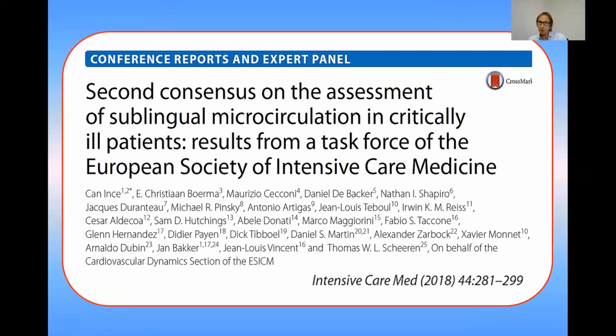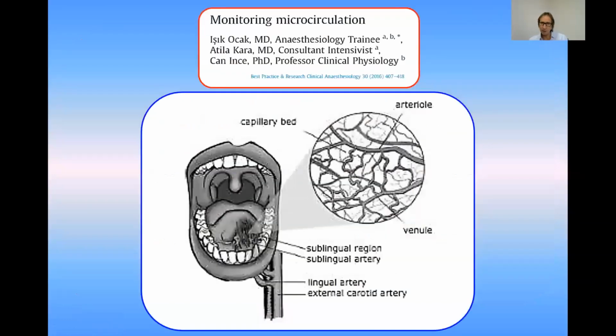There is a consensus paper on the assessment of sublingual microcirculation in critical patients, and this is a task force of the European Society of Intensive Care Medicine. The experts essentially talk about the assessment of sublingual microcirculation, and they propose what are the relevant variables to look at, and all the technical problems we have to face, and also all the possibilities of further developments of this technology.